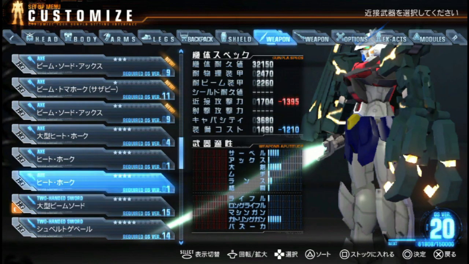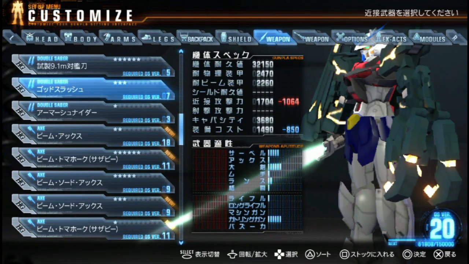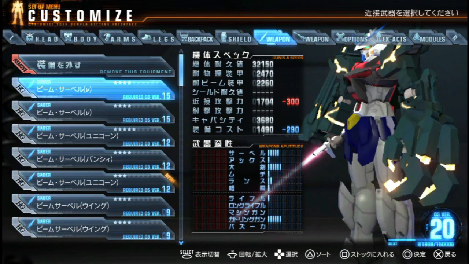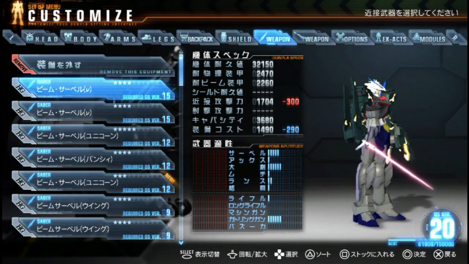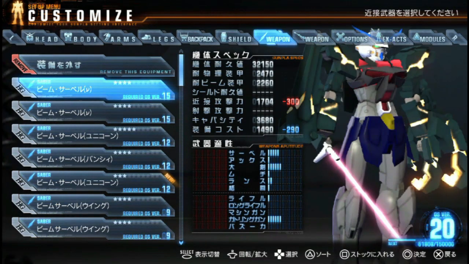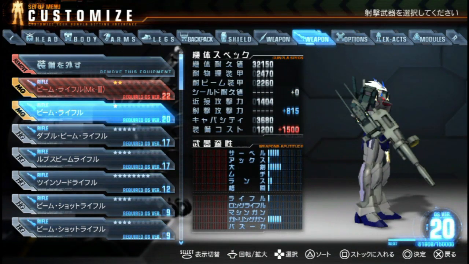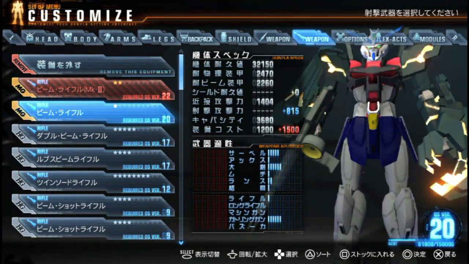Attack power. You can see, of course, that it's near the bottom in terms of attack power for my weapons. This is my best weapon right now. It's a new Gundam Beam Saber. Yes, so you can see I get a bit more damage out of that. This is a master grade rifle. It looks kind of funny.